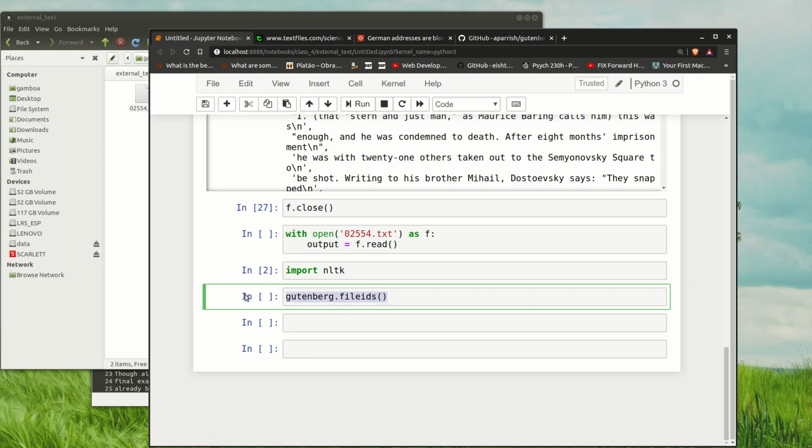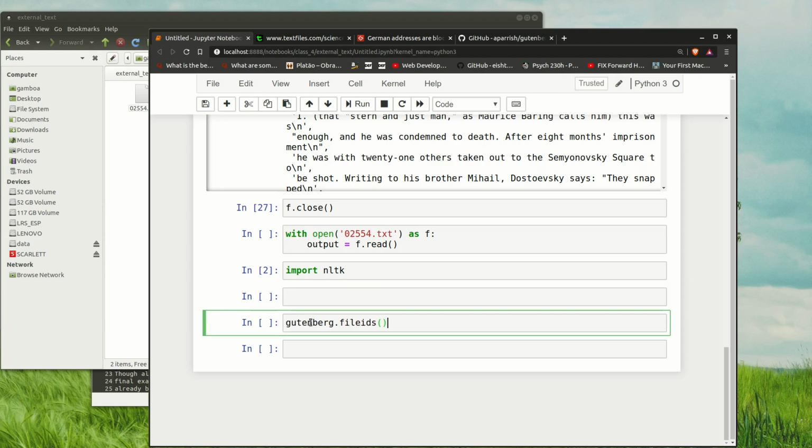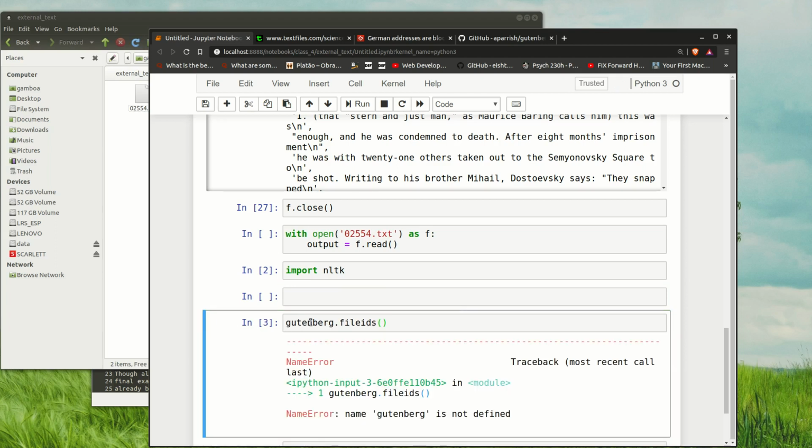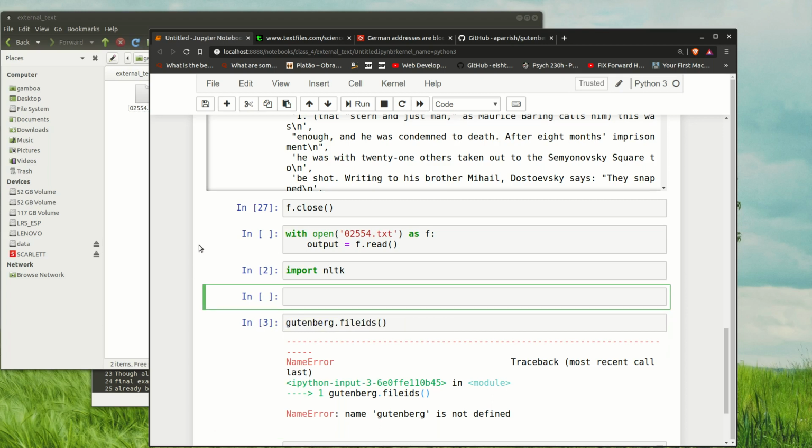So if I could just take this thing and run, and it would run the function already. But as you can see, now it says, oh, name Gutenberg is not defined. It only finds the word Gutenberg if I tell Python where to look for it. It has to look for it in nltk.corpus.gutenberg. Now, to solve this, we have to use the word from.